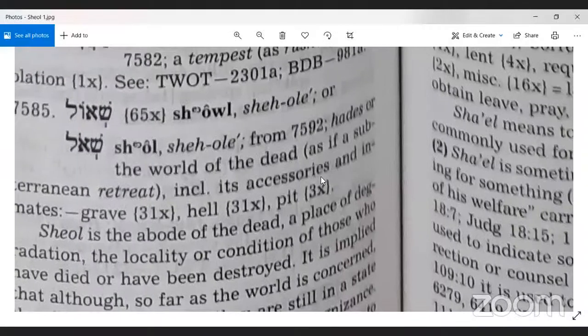Let's go back. Now, remember what we looked up in 7592, right? Everybody, the meaning was to inquire, by implication, to request, by extension, to demand. Okay, that's what this is from 7592. And remember that it says what? It meant to ask, inquire, or consult, used for simple request. Number two says it's used in a sense of praying for something.